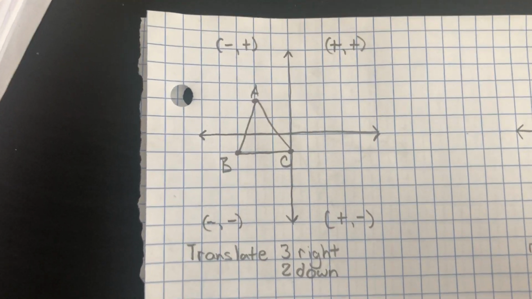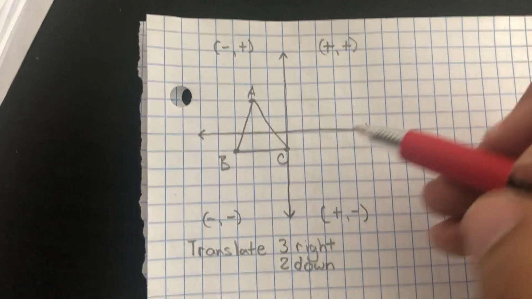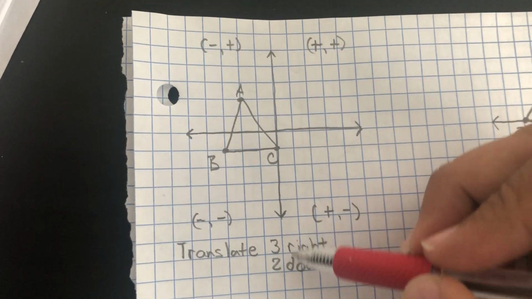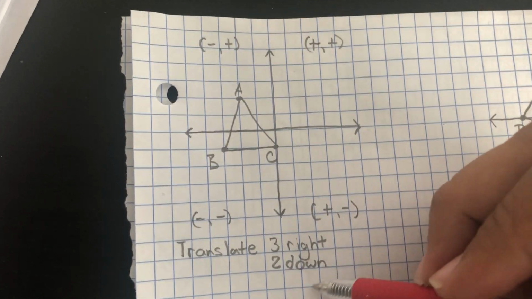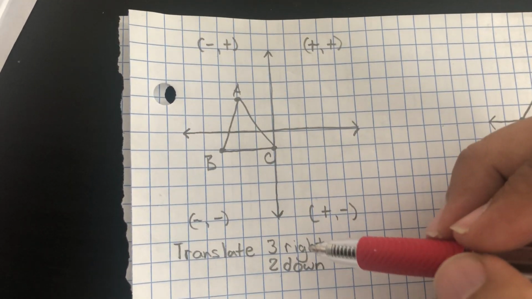All right, I'm making a video like this because I didn't make it before I left work. So I'm only going to do one example of translation because it's usually extremely obvious and people get the hang of it. It's not always going to be right and it's not always going to be down. Sometimes it'll be up and sometimes it'll be left.